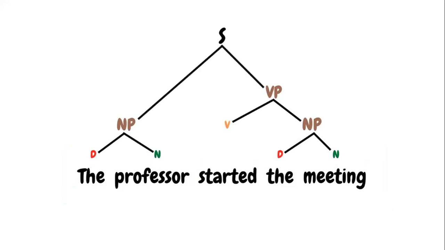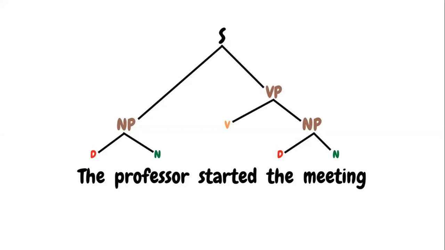So we can connect those together, and we are going to call that S, which is a sentence. Now, maybe you will ask, how do we know what possible branching trees we may come up with? Are there any limits? For example, our noun phrase consists of a determiner and a noun. Is that the only thing that it can consist of? Are there any parts that are obligatory? And are there any parts that are optional? To find out, we are going to talk about something called phrase structure rules.